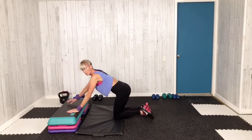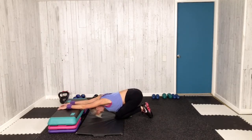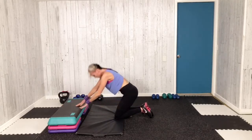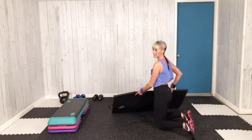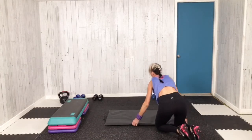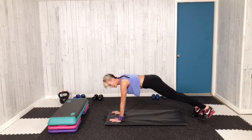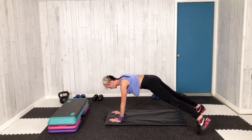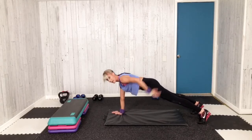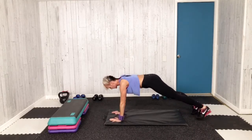Take child's pose. Bring the arms long. Chest toward your mat. All right, we're going to finish that core. Pronated jab. This is your low impact option right here. Check those hips, check your spine. Posterior pelvic tilt, friend. Optional.